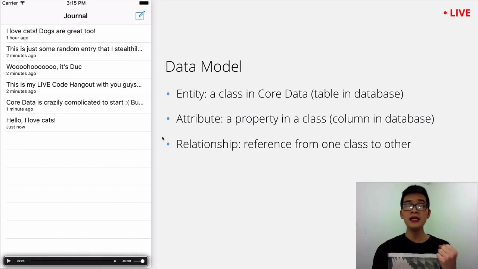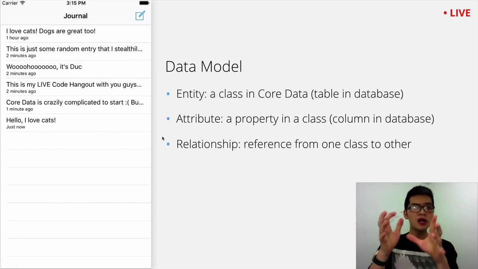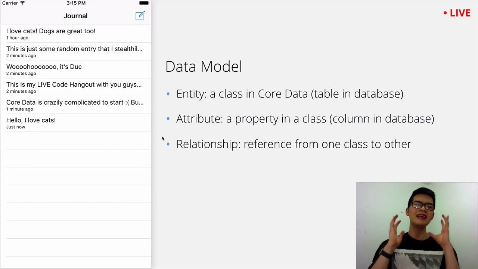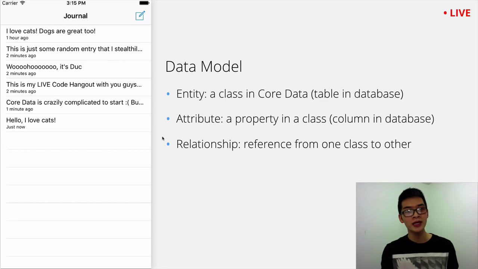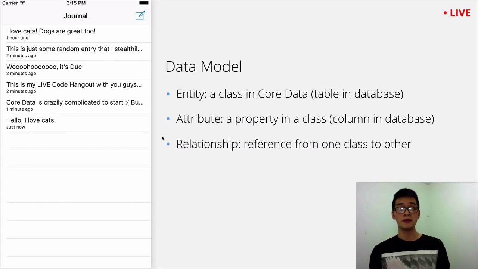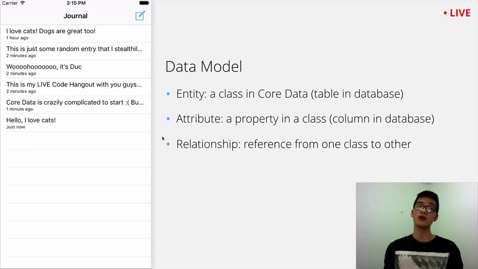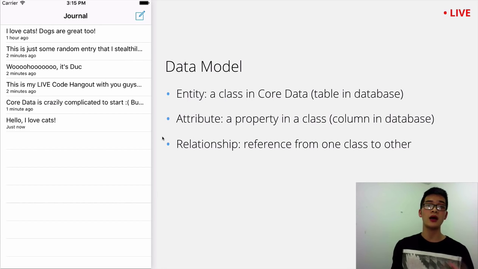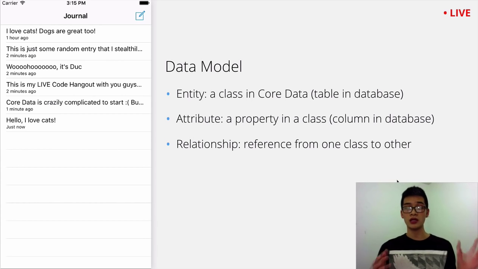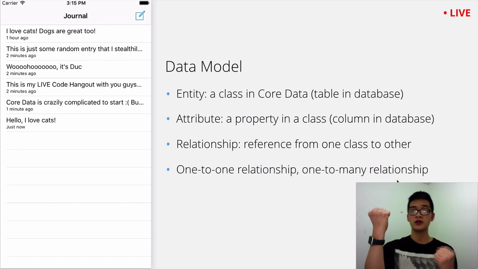So it means that there's a relationship between these two entities. Okay, just hold on with me because this information is so important. You must know all of this information before we write code, because every single line of code that we are going to write in Core Data is just a bunch of new classes and a bunch of new frameworks. So that's why I spend the time with you here today on the live webcast to introduce you to these concepts.